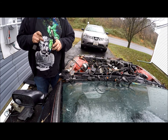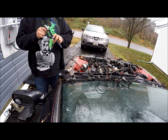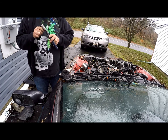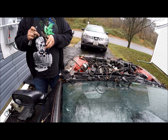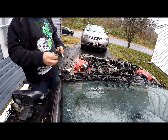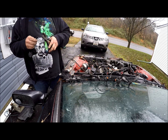So for those of you wondering why I'm stripping this wire with this pair of Klein's, yes, I do have wire strippers, but I'm actually an electrician by trade. I've been doing stuff like this for 13 or 14 years now, so I've kind of gotten used to just knowing the amount of pressure I need without cutting any of the strands off.